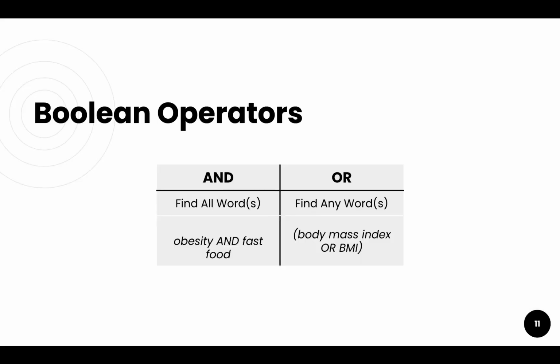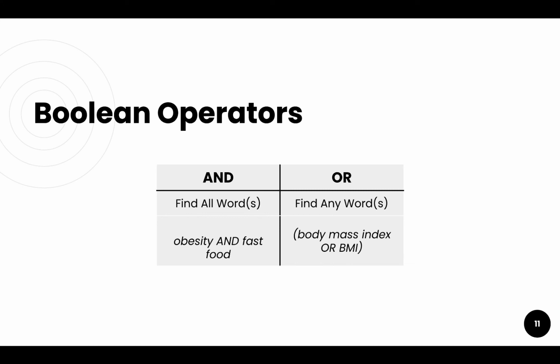The last step in developing a search strategy is to take the keywords I've identified, select the best terms, and then connect them with Boolean operators. Boolean operators consist of and, or, and not. Let's take a look at the most commonly used Boolean operators, and and or. Let's start with and. When we use and between 2 keywords, it tells the database to bring back results that include all search terms in the record. This narrows our search results.